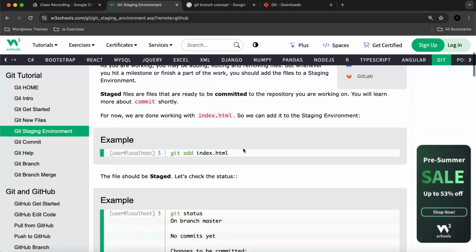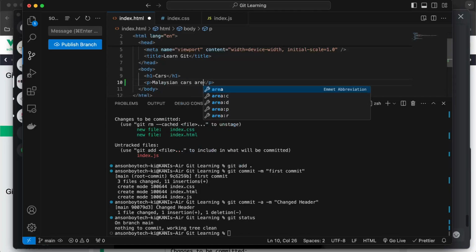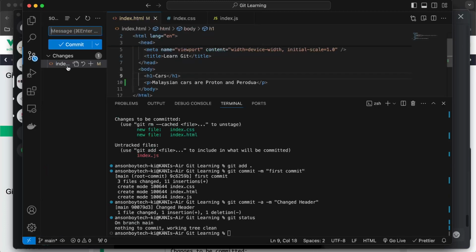So for staging, let's say I add a paragraph here, and I say Malaysia cars are better, Proton 2. Now you can see the changes here, right?